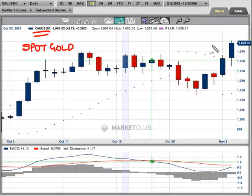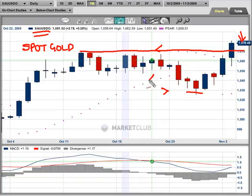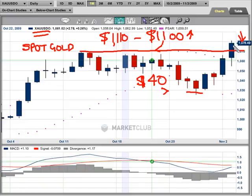We're currently trading at $1,078.49. That's a new high for the move — you can see we've taken out these highs that were resistance right here. So we can take the move from around the $1,030 level to the $1,070 level and subtract that, which gives us about $40. If we add $40 to the $1,070 level, we can project that up to $1,110 an ounce. I would say $1,100 is going to be the big number to look at here. Certainly the market appears to be moving well — definitely a big move today.